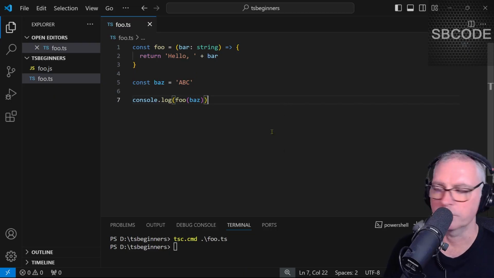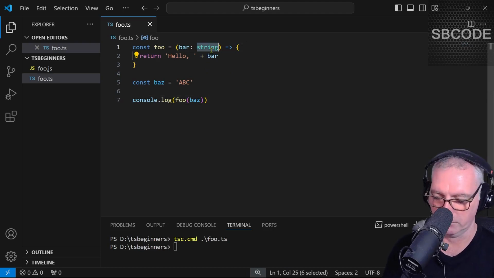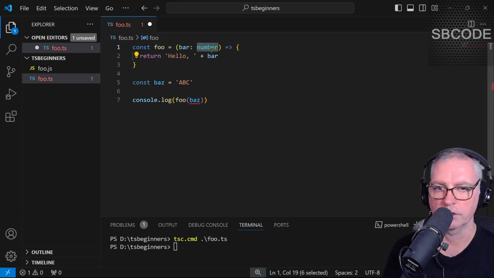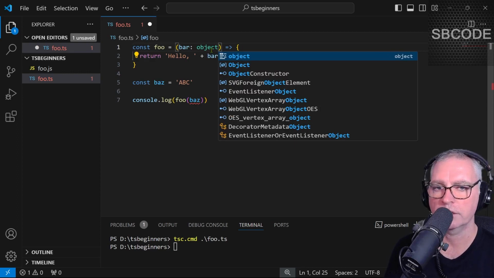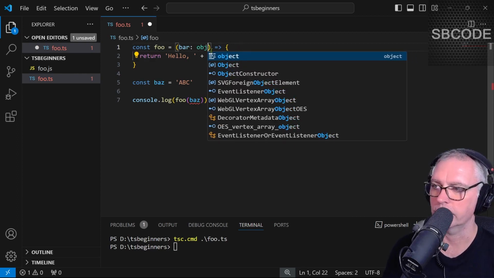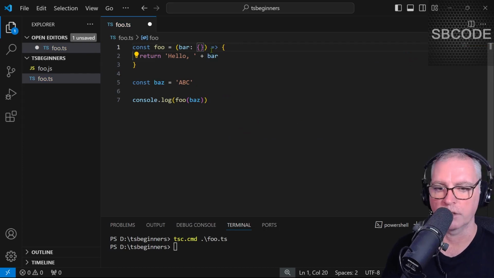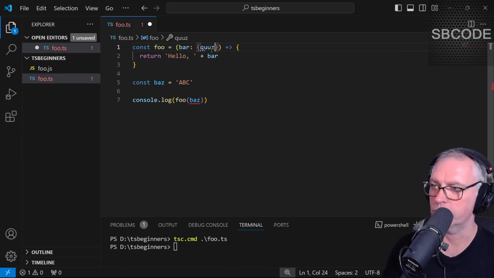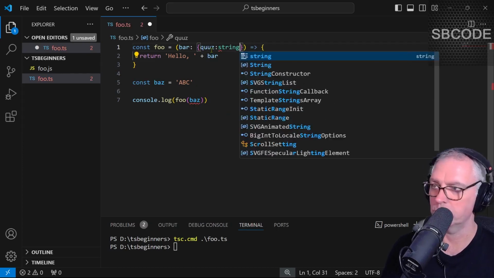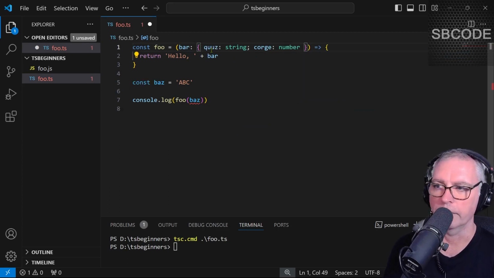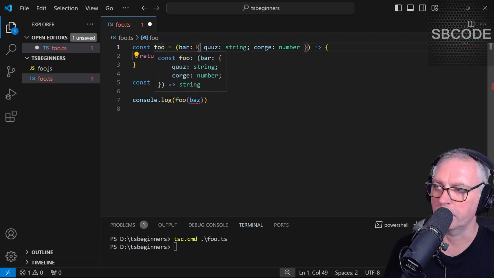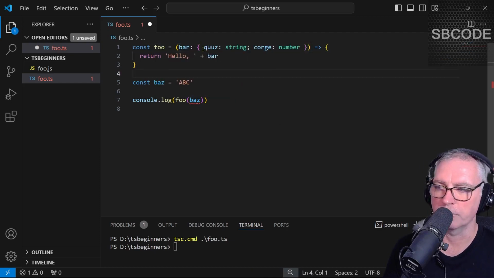Now, in the last lesson, we saw that we can indicate what types a parameter should be. So string, number, for example, Boolean as another type we could use, or an object. But once we start using objects, it can become a little harder to write. For example, you could say it needs to be something that looks like QUZ. This is another syntactic variable. CORGE is a number. Shift-Alt-F, and you can say my attribute I'm passing into my method must conform to that. That becomes quite hard to read.